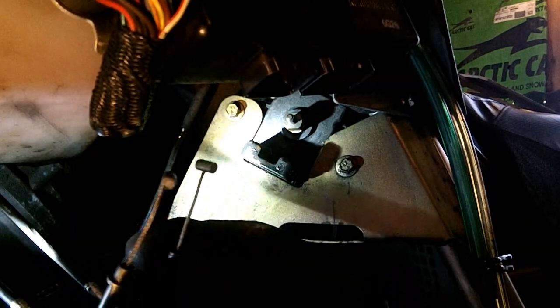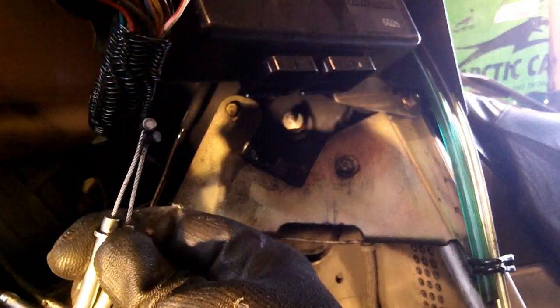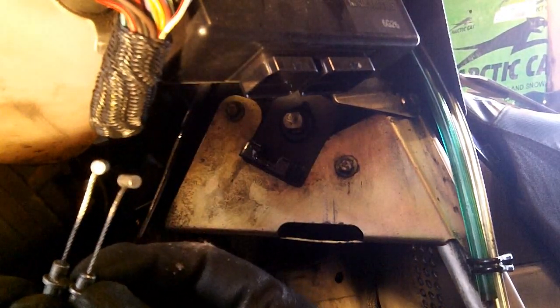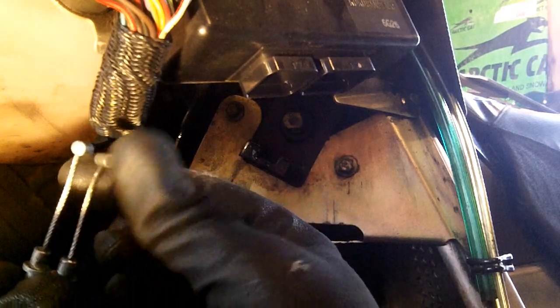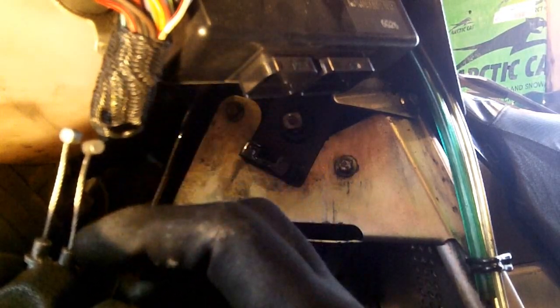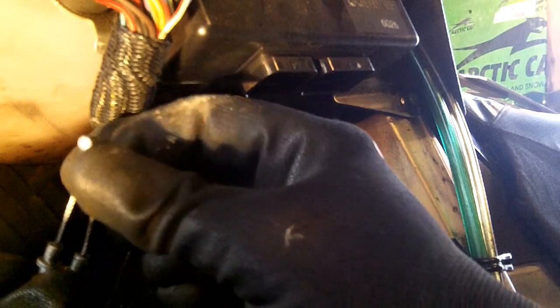And for maintenance of these cables, there is a... Sorry, one of my lights went out. You can still see. There is a spec on the length. And it's more important that the two cables are equal length than the actual length spec. So there's a range. When we put it back together with the new cables, we'll check that. So with them extended, measure them with a caliper, and you can test them by pulling them.